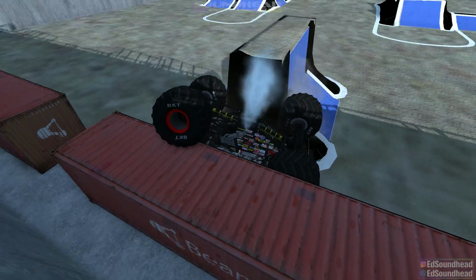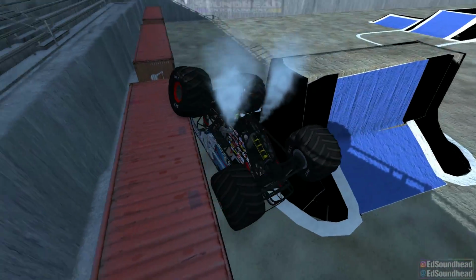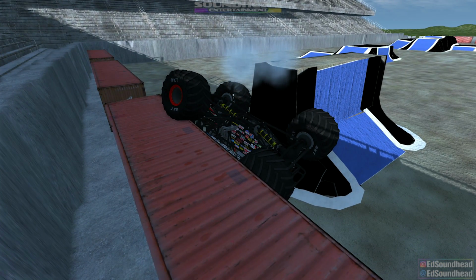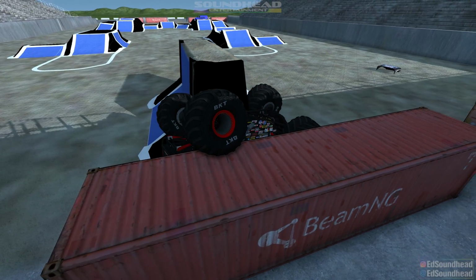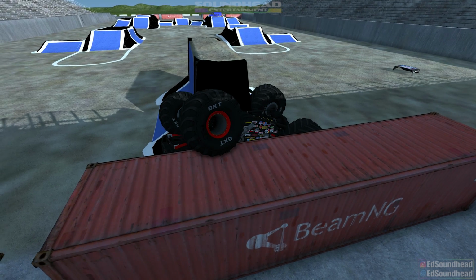Oh, laid it right perfectly in between the backflip ramp and the dumpsters, it looks like, or the trailers. So there you go. I think that's going to be Lucas Oil Crusader. Short and sweet, but some nice air and almost like a consecutive backflip there. Couldn't quite get all of it, but a nice run to open up the show. Let's head to the back and let's find another truck.